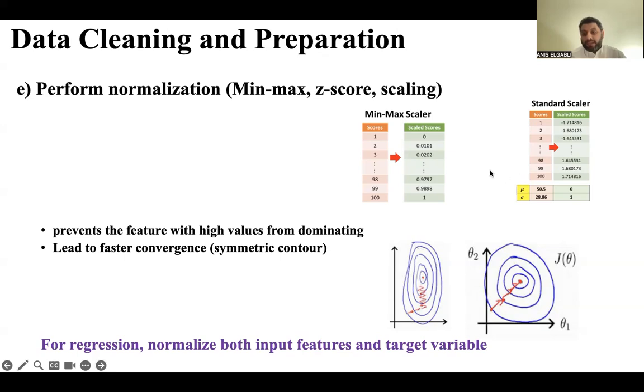So you need to reverse that operation in order to deliver the exact value. That is more important if you do min-max and z-score normalization, because here they are not only simple scaling; they involve subtraction. So you need to normalize both the input features as well as the target variable.